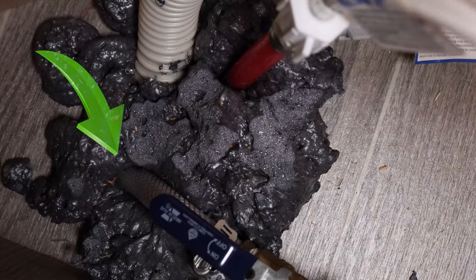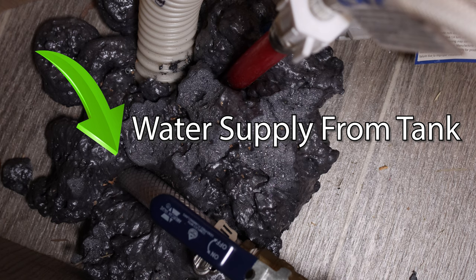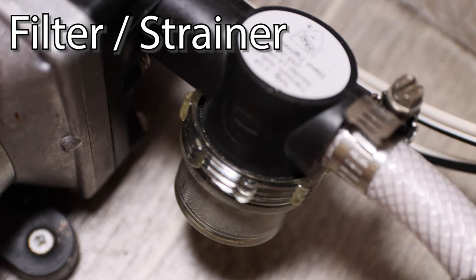So how all that starts, you have a tube that comes from your freshwater tank and comes up to a filter slash strainer. What that's for is to keep any debris that may be inside of your tank from getting inside the pump and ruining the pump. Once it gets past there, the water gets into the pump and it has little diaphragms inside. Those diaphragms push in and out, and that's what actually creates the pressure that pumps all the water.